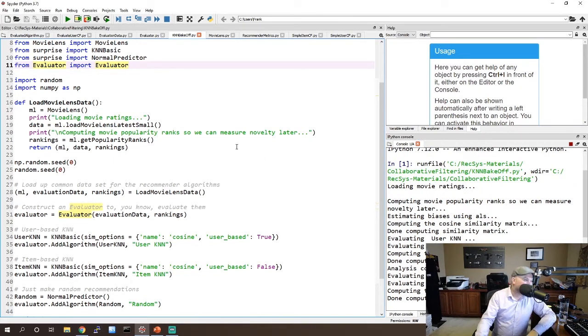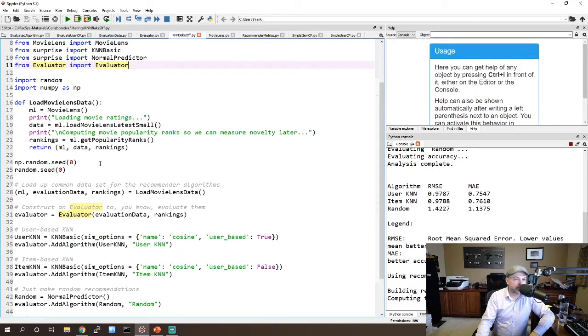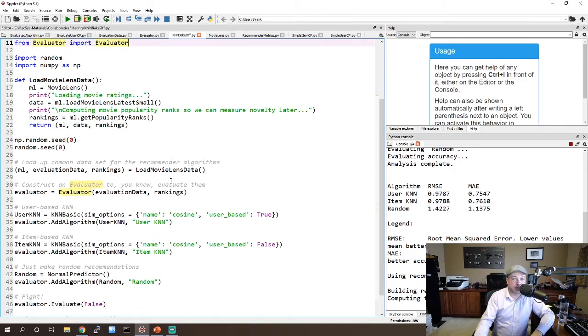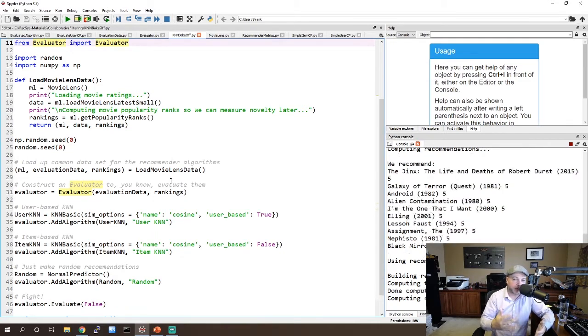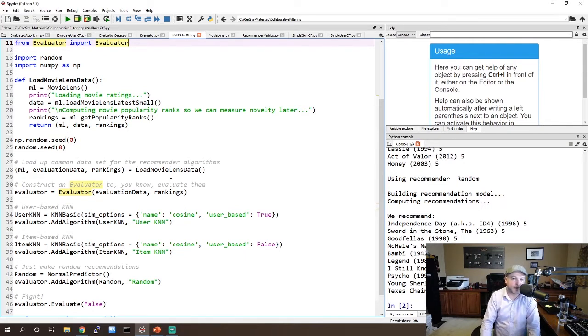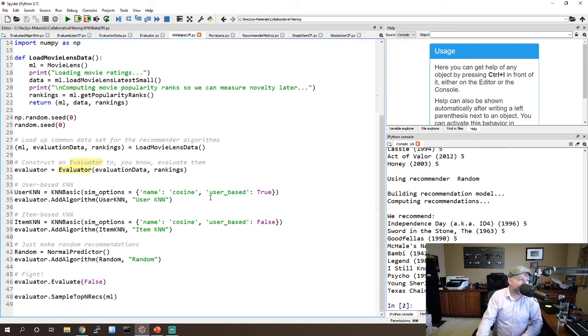I'll just keep talking. All right, so we start off by seeding our random number generator. There we go. With a consistent seed, so we get consistent results each time that we run this, so we can actually compare the results, apples to apples, as we make changes to the algorithms or changes to the parameters. And that's another thing too. Just like with any machine learning algorithm, your choice of hyperparameters makes a big difference. Kind of the dirty secret of machine learning is that it's more about tuning the knobs and dials of an algorithm just through trial and error, through experimentation more than anything else. A lot of that can be automated even. But anyway, let's walk through this code.